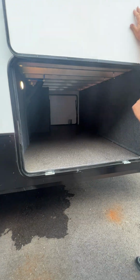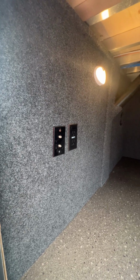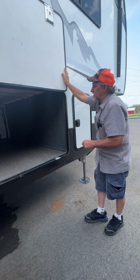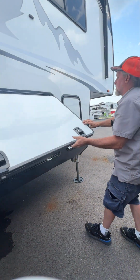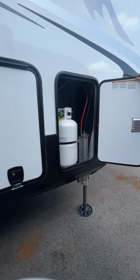There is another place for a TV over here that'll work off the park cable or the satellite hookup, and a 110 outlet to plug it into. The light in this side of the compartment is also on the motion sensor setting, so that whenever you open up the compartment door, the light will automatically come on so you can see what's inside. And this other compartment up here in the front is just your other gas bottle from the opposite side.